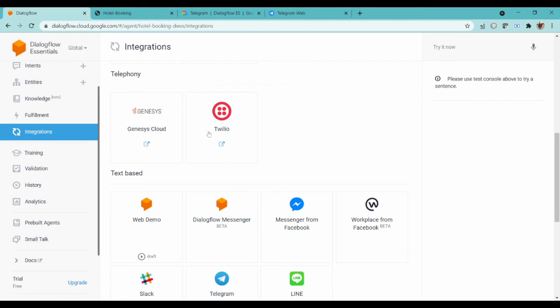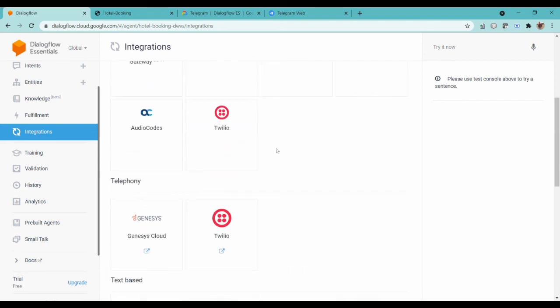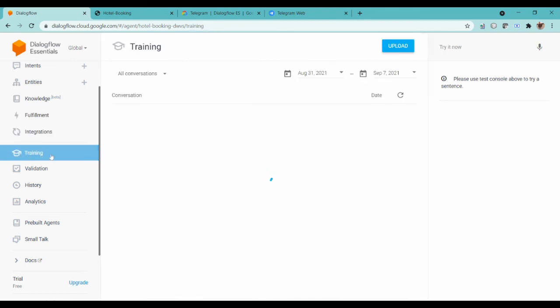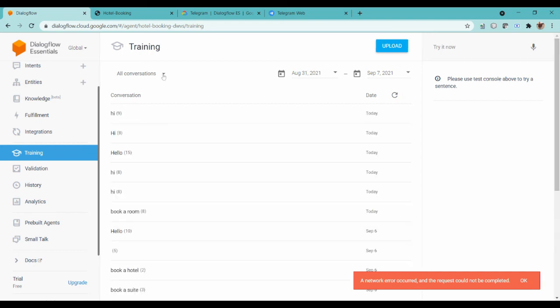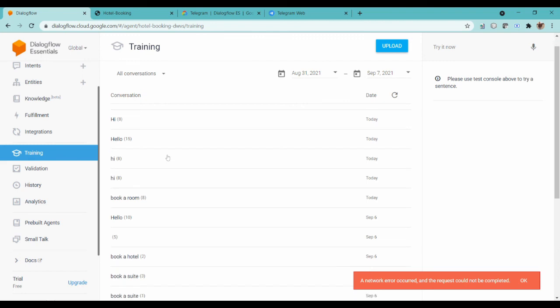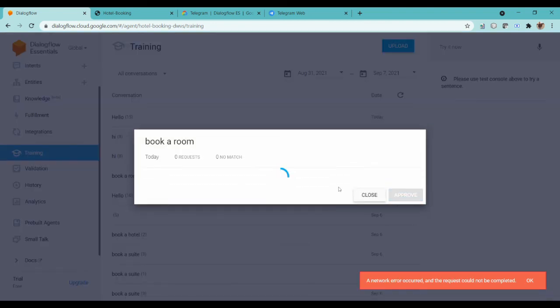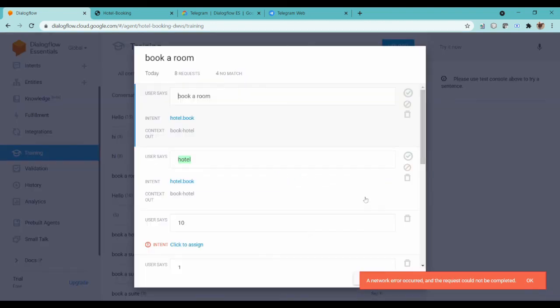Now suppose the user starts interacting with the bot, and there are cases where he's typing some intents which you do not understand. That portion is basically taken here. Here it shows you the conversation of whatever is happening with your bot. In case there are scenarios where your bot was not able to respond, you can train the bot from here.